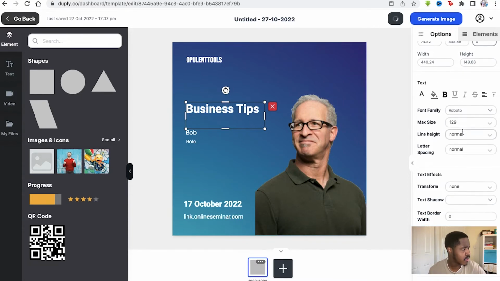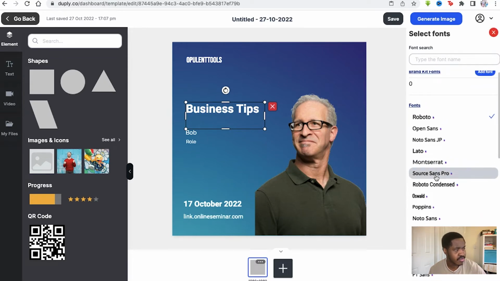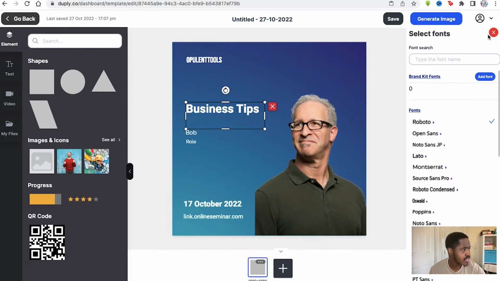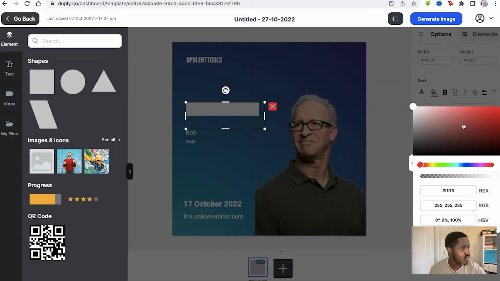Standard text editing software that you're used to if you usually edit text and photos and posters. Then you've got the font itself. There are different fonts you can utilize. We don't necessarily need to change our font, but we have a great deal of options right here. We'll exit that. The size as well, the max size you can have of it. It's quite a large size already, but here you have all these options again you can utilize. You can underline it if you want to, or not. Italicize it, or not. Or shift the alignment, the strike through it, and the text background itself, interestingly, which might be a bit much for us, so we don't necessarily need to do that.